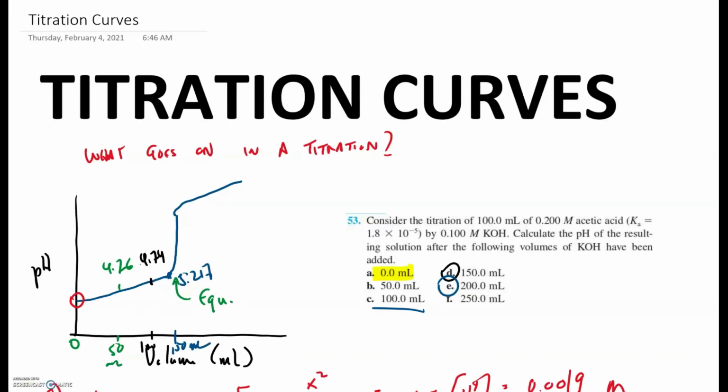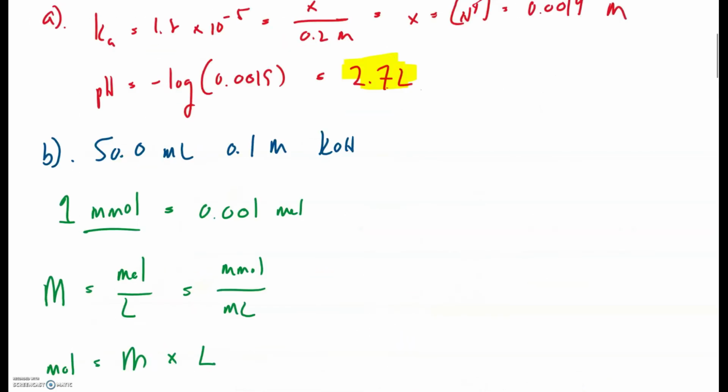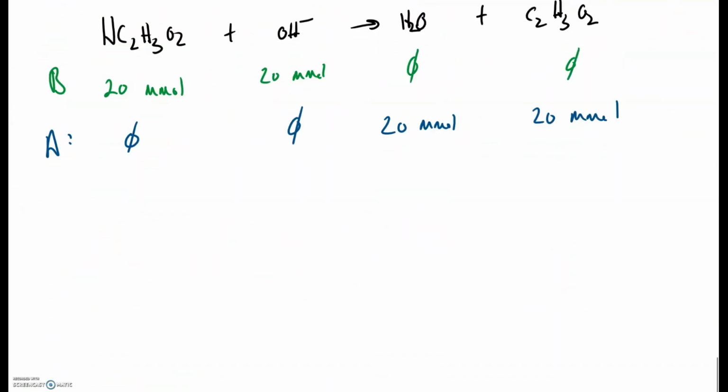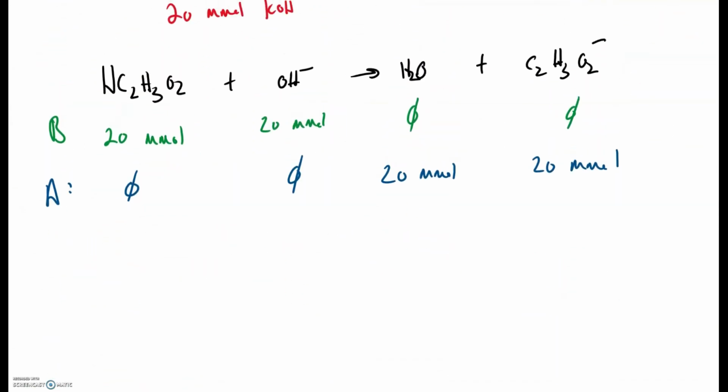Now, this is this massive spike because there's no more acid left. There's just base. And that's why it takes place in this vertical line. Let's go back down here and let's calculate what our pH is going to be here at stage E, where all that we have left is our 20 millimoles of acetate.